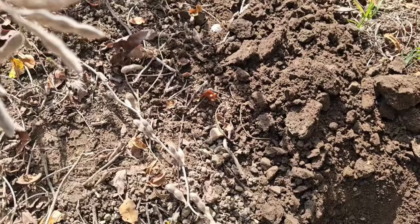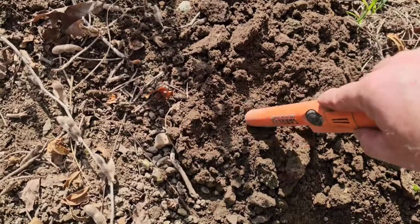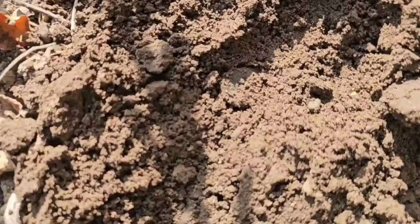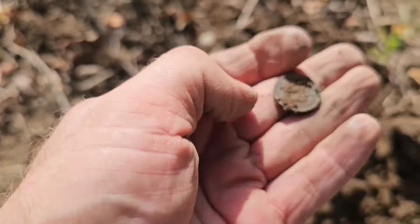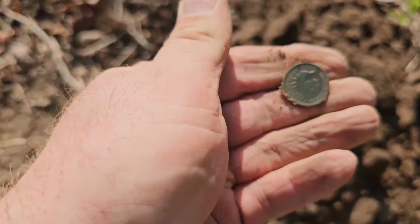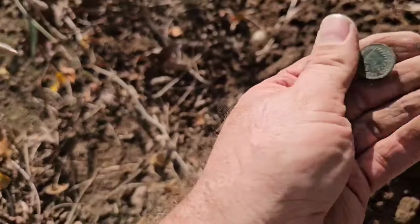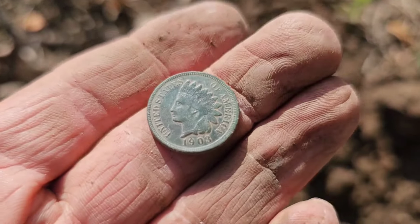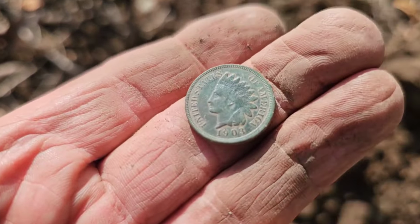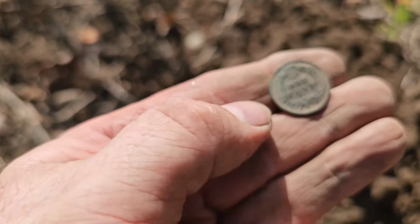Sweet. Whoa, I see greenage. I see greenage. Yes, I see a shield. Look at that. Awesome sauce. Just beautiful. Somebody asked me the other day, why do you pull out such gorgeous Indians? And I told him, I'm in Michigan. I think there's a lot of sand in this soil. It happens a lot. We get crappers too. Look at that, 1903. Nice Indian.